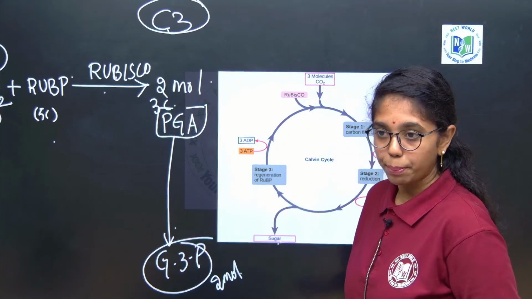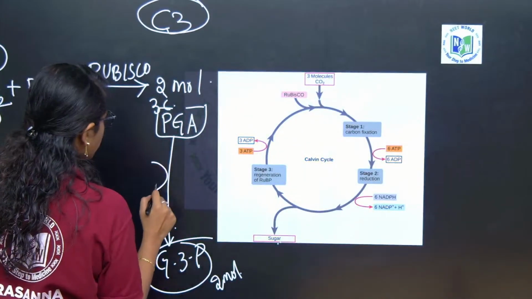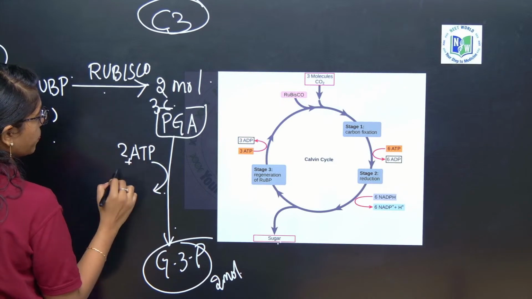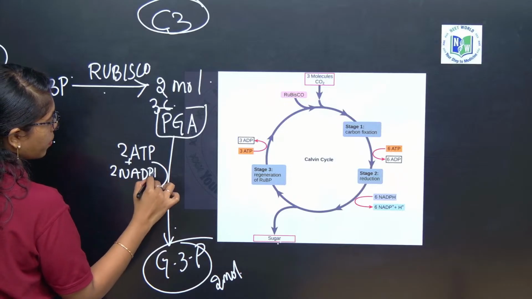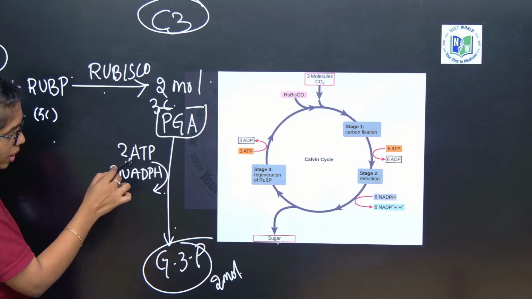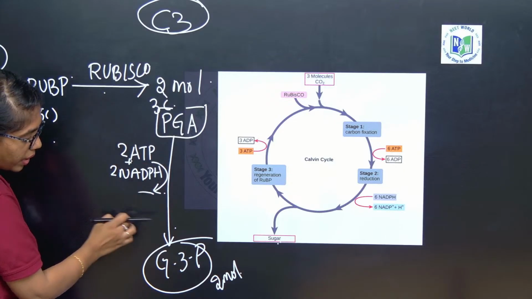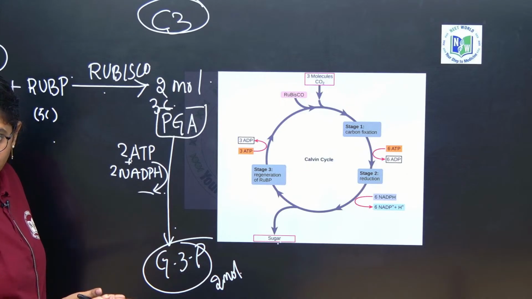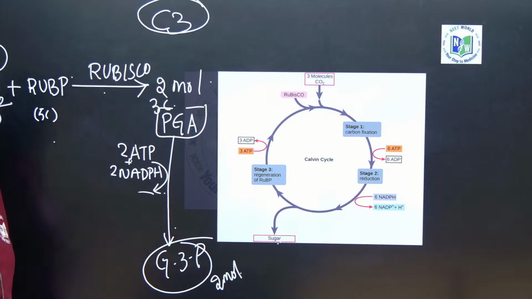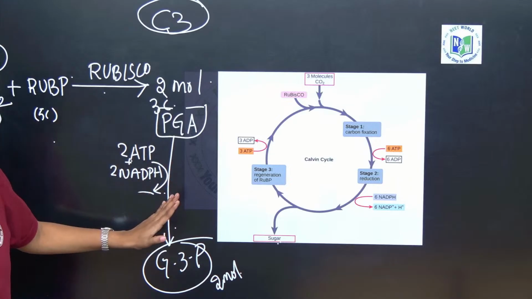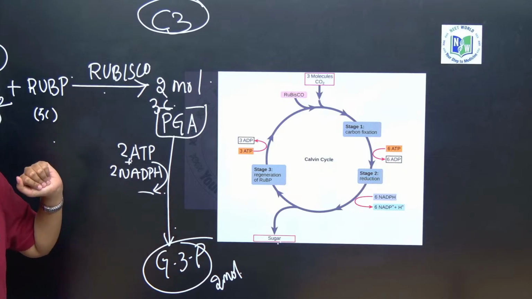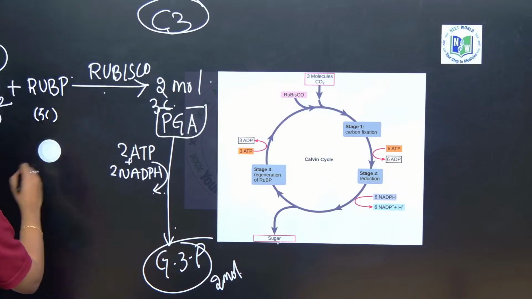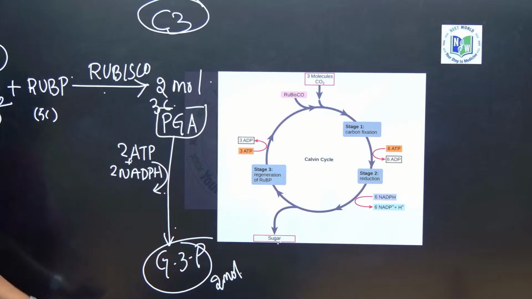For this reduction step, 1 carbon dioxide will utilize 2 ATP and 2 NADPH. In a reaction, if the arrow is like this, these are utilized. If something is on the other side, this you will see in respiration, that means energy is released. Energy is utilized in photosynthetic cycles, released in respiration cycles, remember it like that. So, how many are being utilized for the reduction process for 1 carbon dioxide? 2 ATP and 2 NADPH.